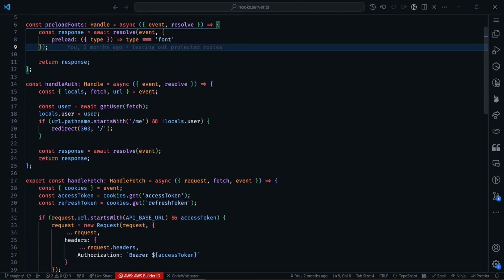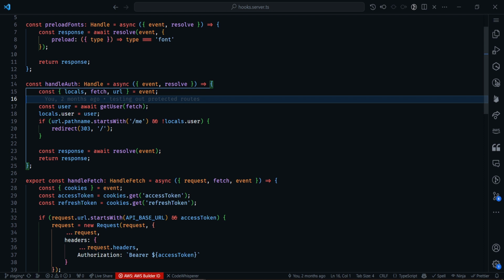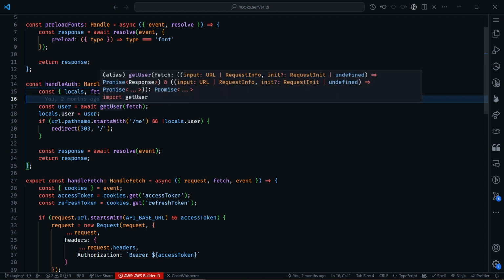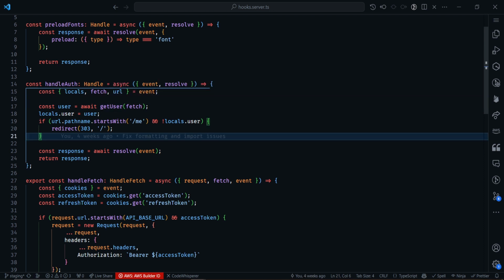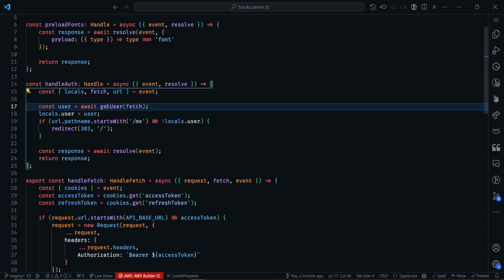The one that I'm going to focus on is this second hook here, which is to handle authorization. So the first thing that I'm doing is I'm getting locals, I'm getting fetch, and I'm getting url from event. Now all this I can destructure from event. Yeah, no problem. And I have this getUser function, which is basically going to get this user.